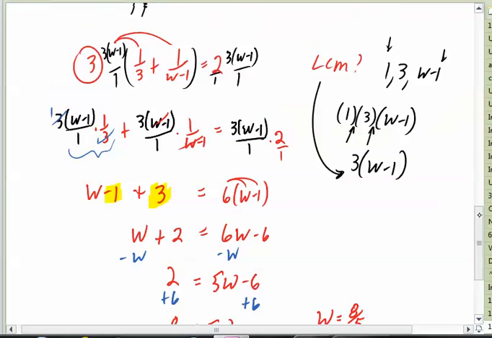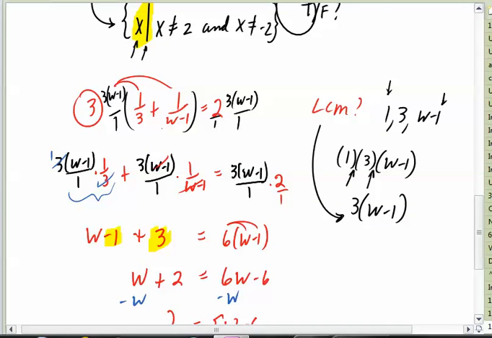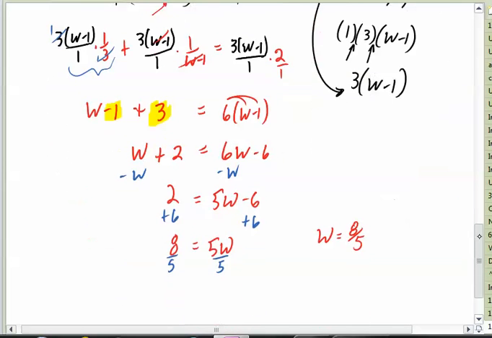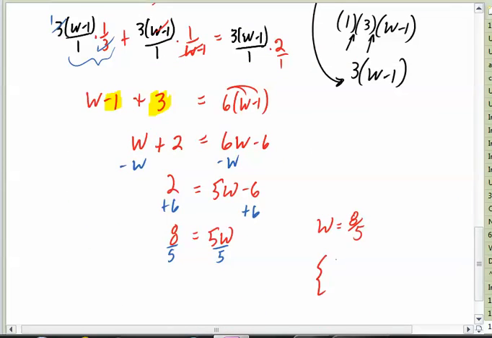Now, whoa, let's stop, go back. If I put 8/5 in here, would that cause the denominator to be a 0 right there? Heavens no. So I know that this is okay to leave as my solution. Let me give it the full thing. X such that x is equal to that. There it is. X such that x is 8/5, and by the way, this would be considered a conditional.